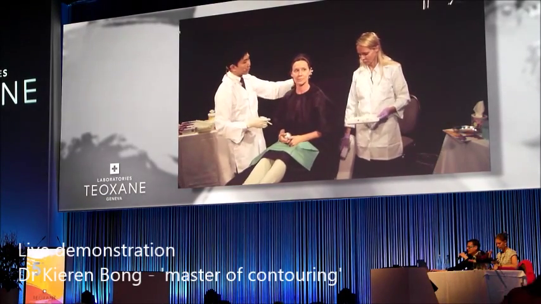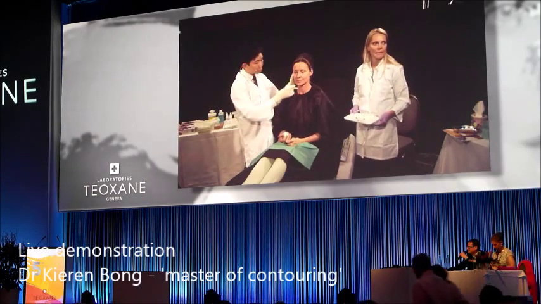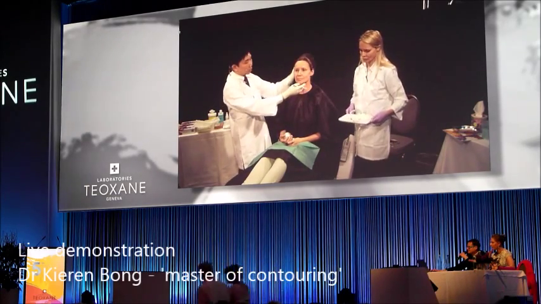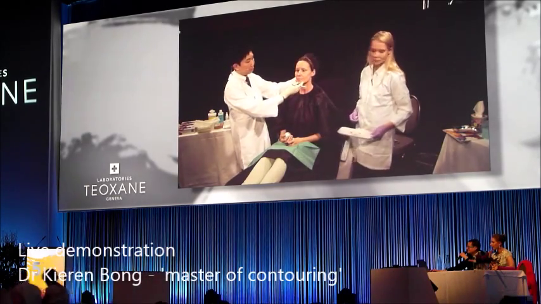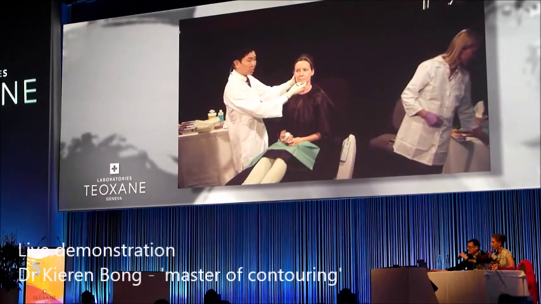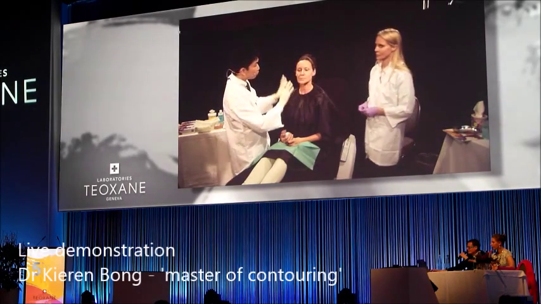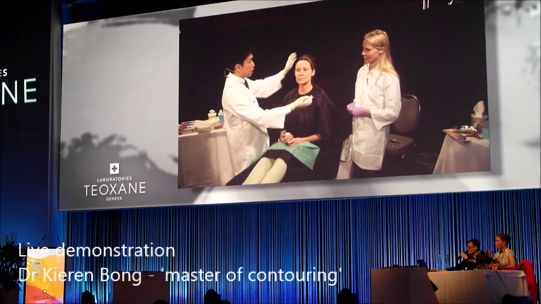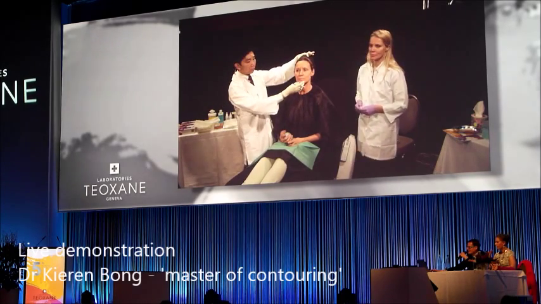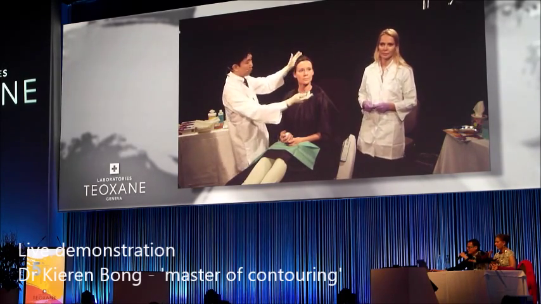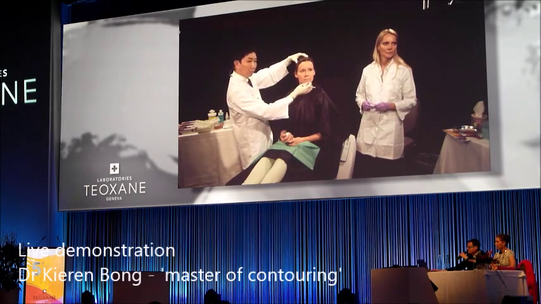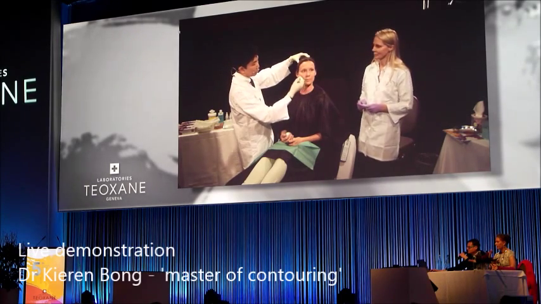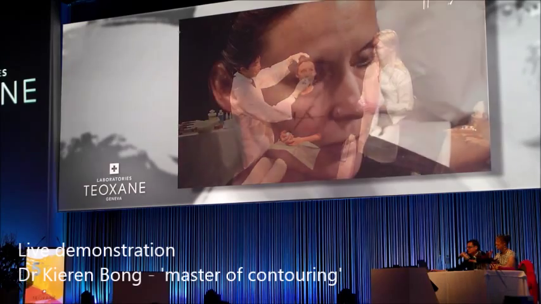Right, this is Lisa. Lisa is 47 years old. As you can see, she hasn't lost a lot of volume, but she could do with a little bit of sculpting and contouring just to rejuvenate her face a little bit. And so I'm going to go through the entry points as well as the landmarks. And you probably remember that I talked about how I used the tragus as well as the lateral. You okay now?